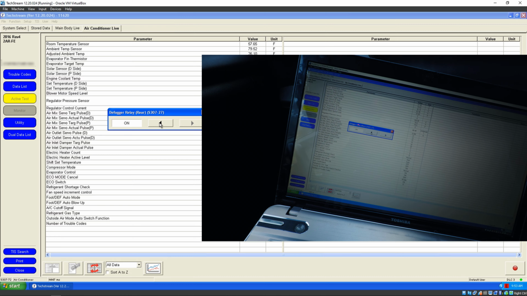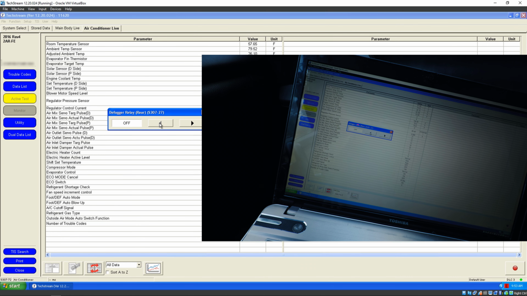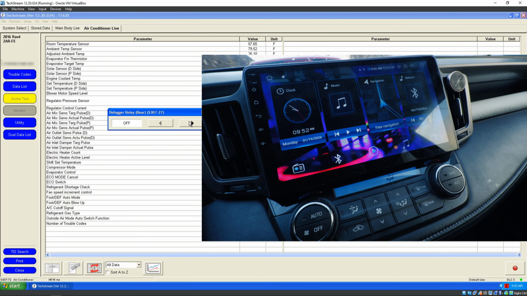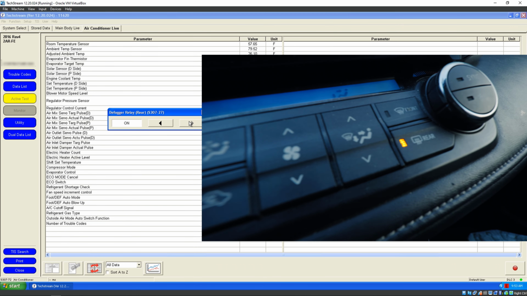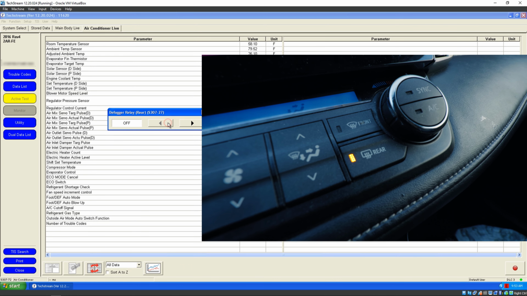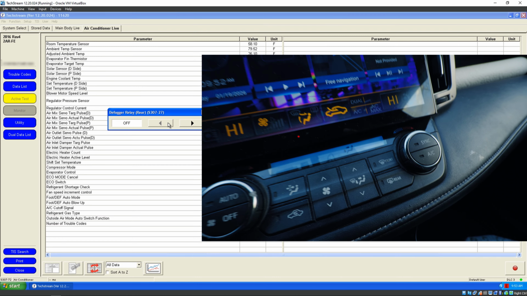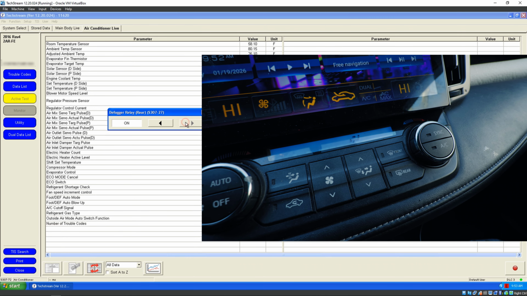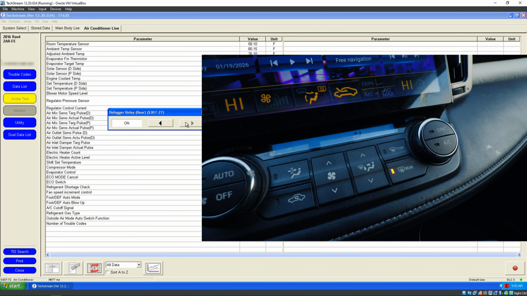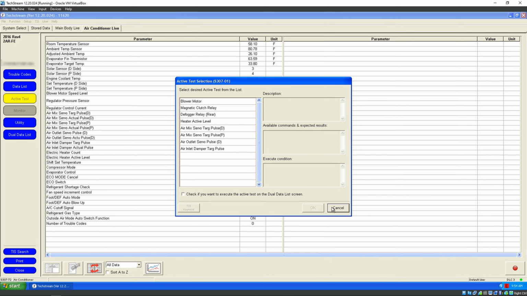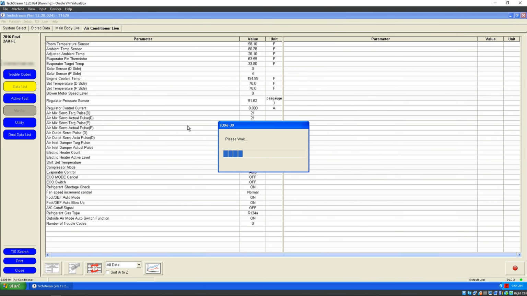Bidirectional controls. I have it on, off. Now it's off. Let me turn it on. And as you can see, it's turning it on the car. Let me turn it off. Turns off. Then on again. It turns on. So that's working also. All right, so that is working as expected.